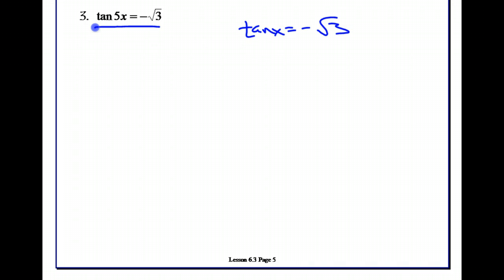Where's the tangent negative? The second quadrant, the fourth quadrant. Let's stick with degrees again. That's a little bit easier. And what are your answers for that? Are you coming up with 120 degrees? And then down in the fourth quadrant, you come up with 300 degrees. Hopefully those are your two spots. And then you have to add on 360. But we have to do this 4 more times. We need 5 sets of answers.